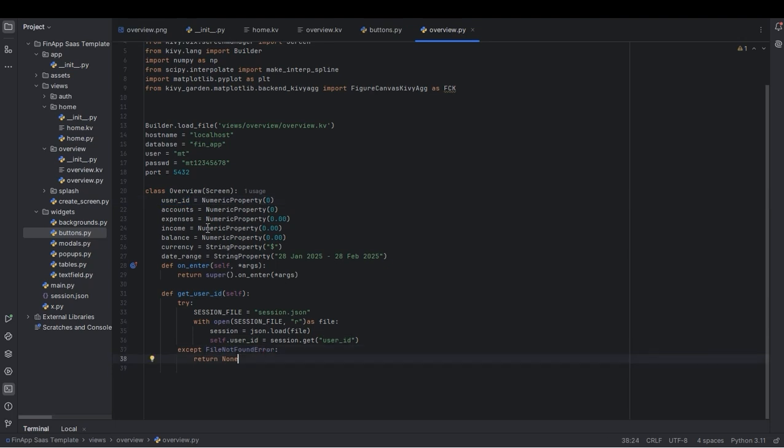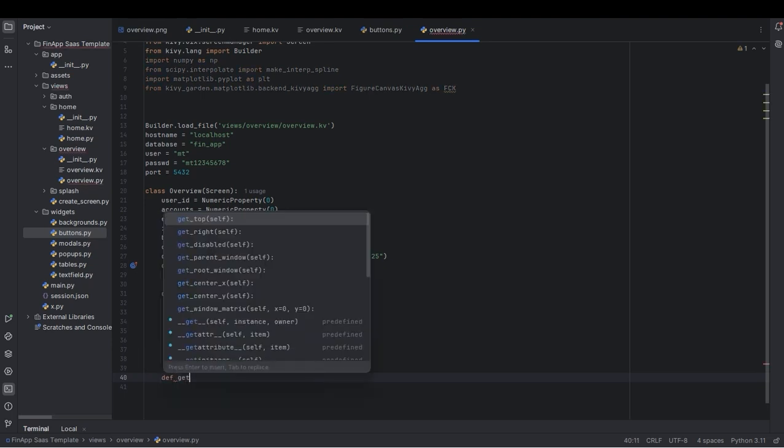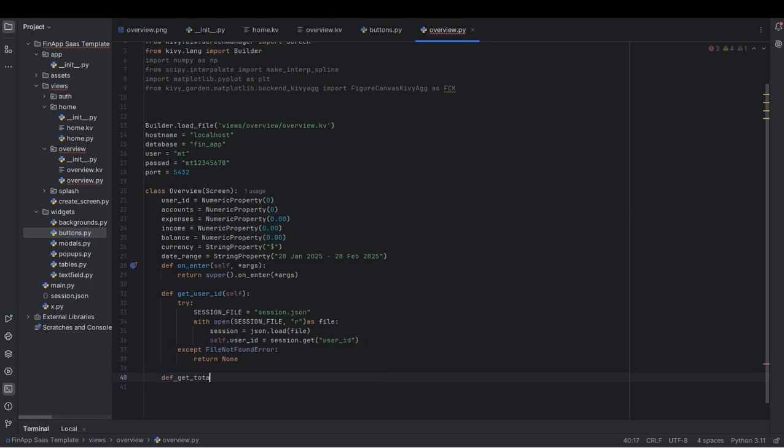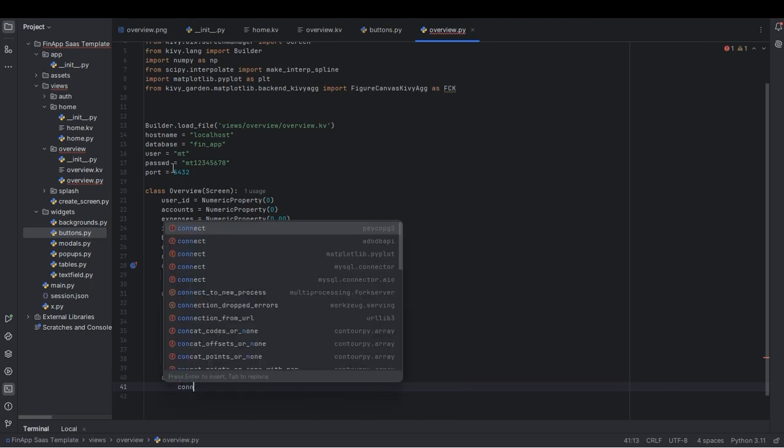Then underneath that one, we need to get our accounts. We need to get the count straight from the database. What we're gonna do here, we're gonna say def, let's call the function get_total_accounts. Here we're gonna say con.